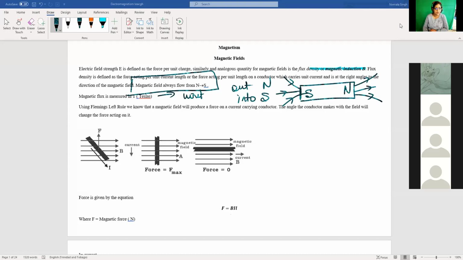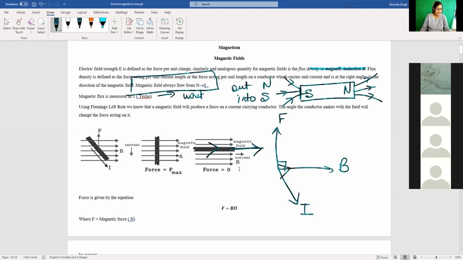For Fleming's left-hand rule to work best, everything has to be at right angles. Your forces and your currents must all be at 90 degrees to each other for this to work. If they're not at 90 degrees to each other, the force is going to be somewhat less. And if our current is in the same direction as our magnetic field, nothing's going to happen. Absolutely nothing, because you will end up with zero force. Why are you going to end up with zero force? The mathematics is going to tell us why. Let's look at the mathematics now.